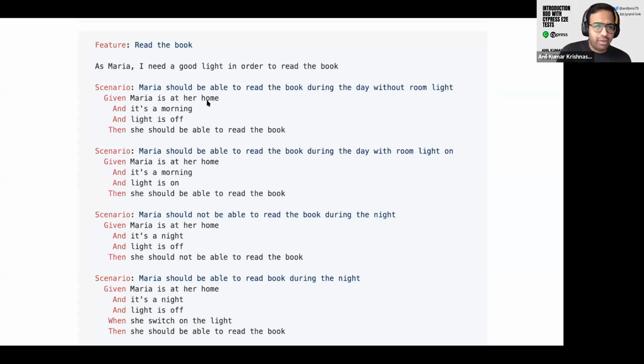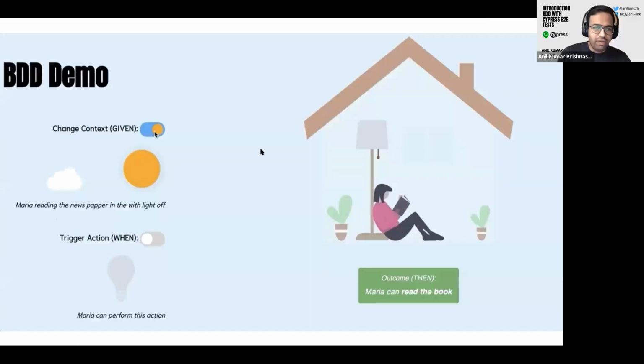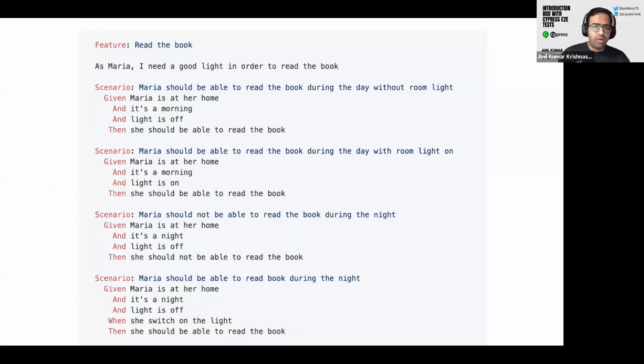The good part is that when I'm describing the scenario, I never described anything about the UI components in my application. I never used any buttons or anything like that. It looks like a conversational style, so anybody can understand it easily, whether from product owner, developer, or QA.